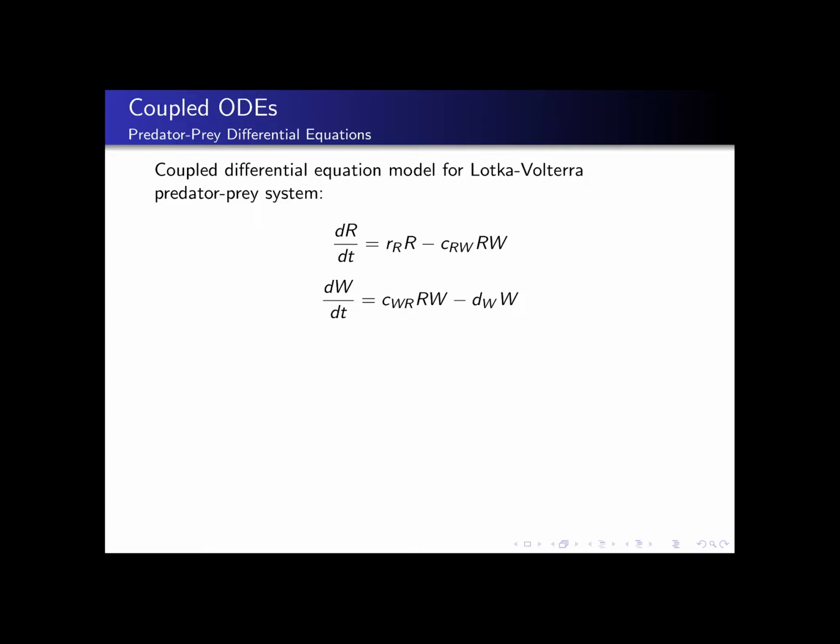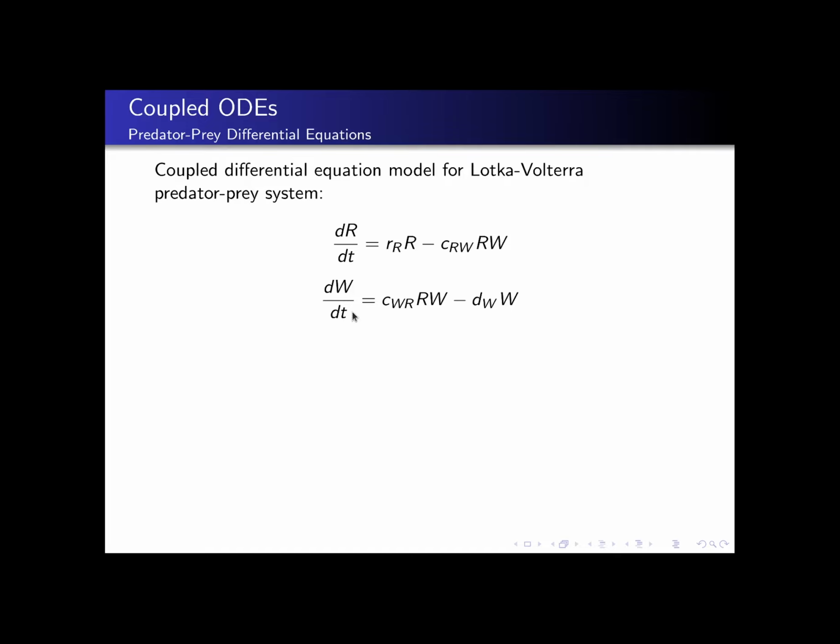And then we get the famous coupled differential equation model called the Lotka-Volterra predator-prey model. This says that the rate of change of the rabbit population is equal to the rate of reproduction, if you will, of the rabbits. That's the current population times their reproduction rate, minus the death rate due to predation from the wolves. And that is a constant CRW times the product of R and W. So the product is a product of the population numbers of the rabbits and the wolves. This tells us that this equation is not linear because of this product term.